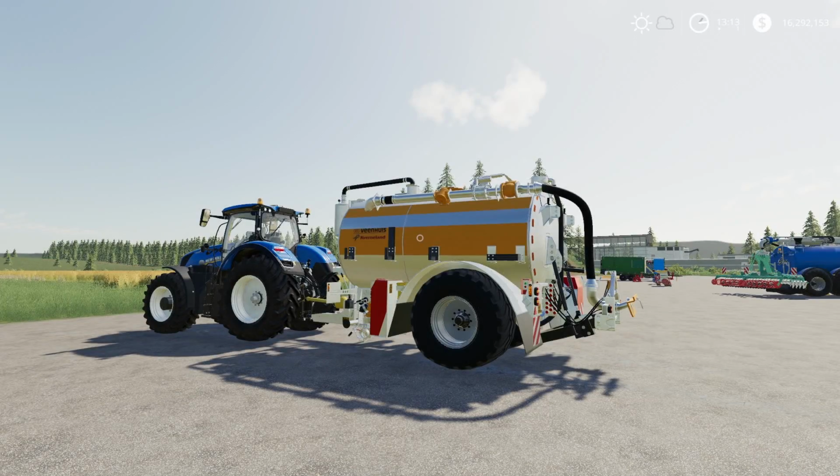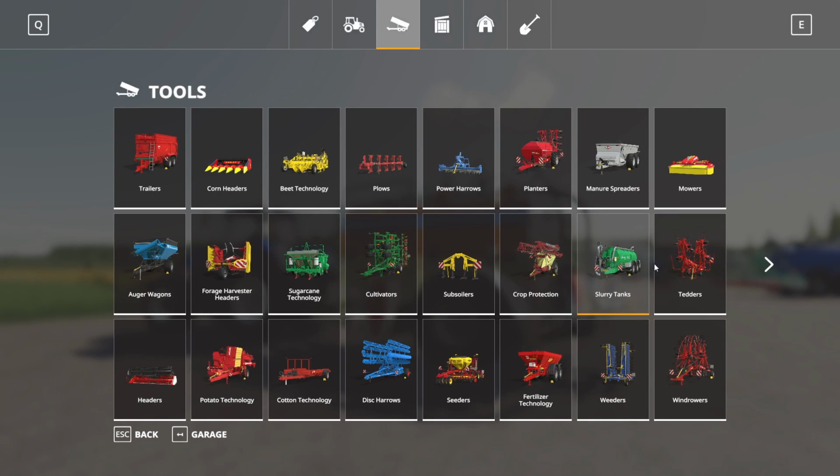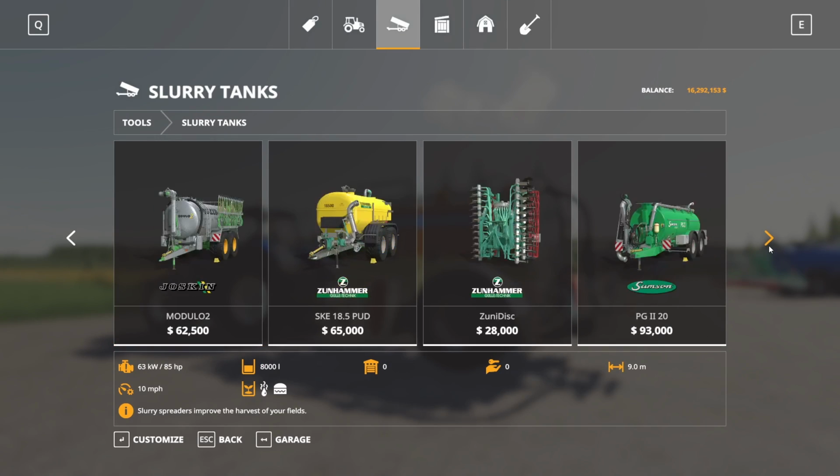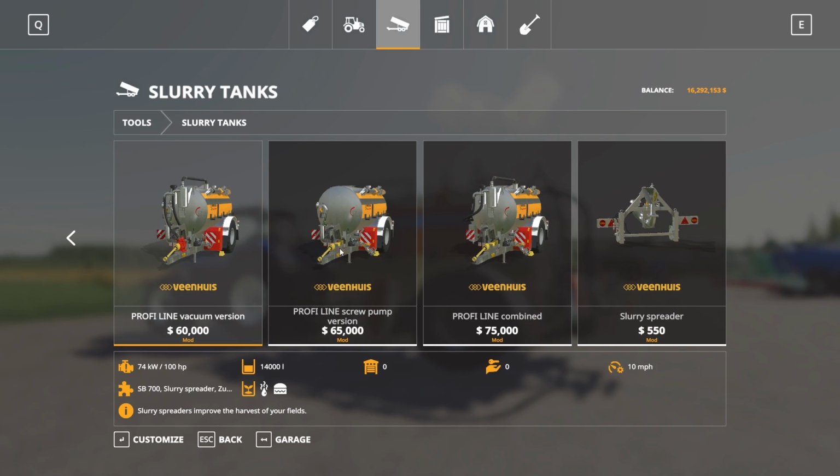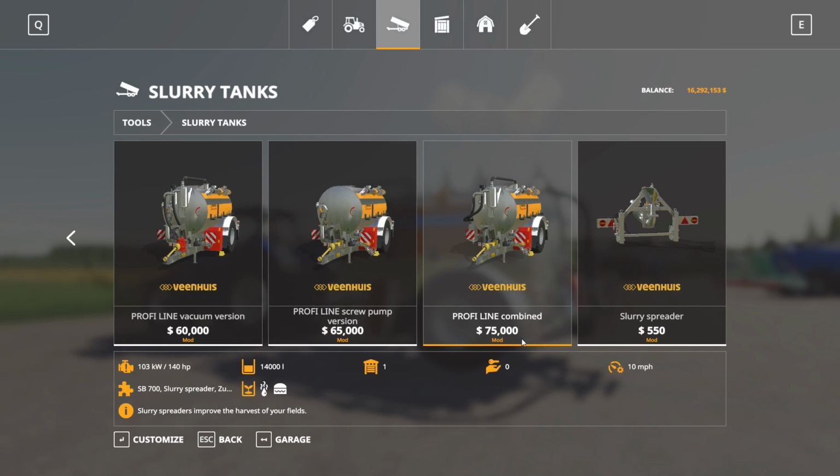All right, here we have the Profi lined single axle. This is by Mech. This is 6.88 megabytes to download, and this is for all platforms. So this is another slurry spreader. Under slurry tanks, this is actually a pack of 3. Okay, so we have these three through here. I've gone with this. So there's the combined, there's the screw pump version and vacuum version.